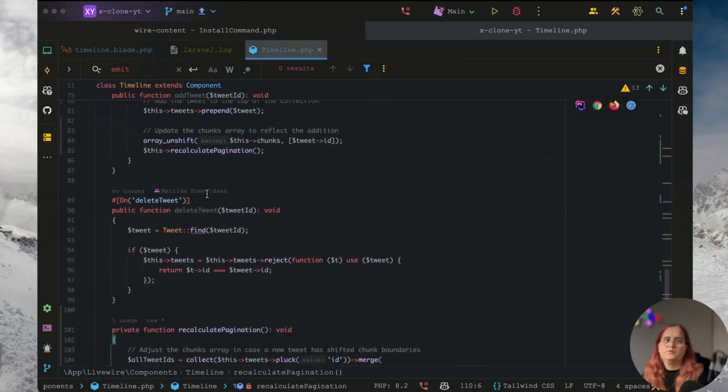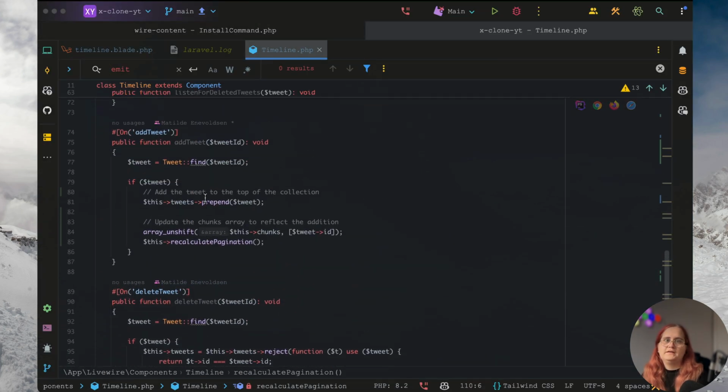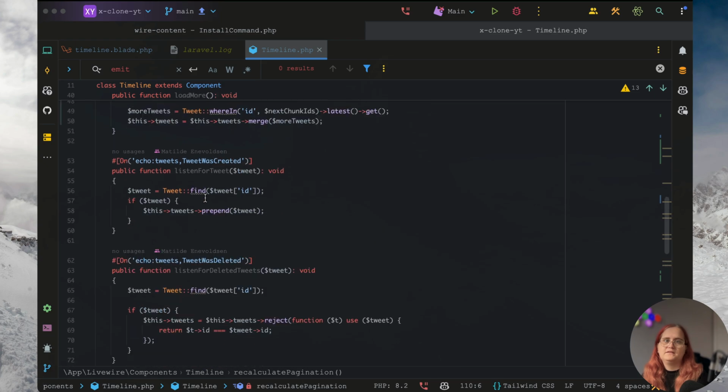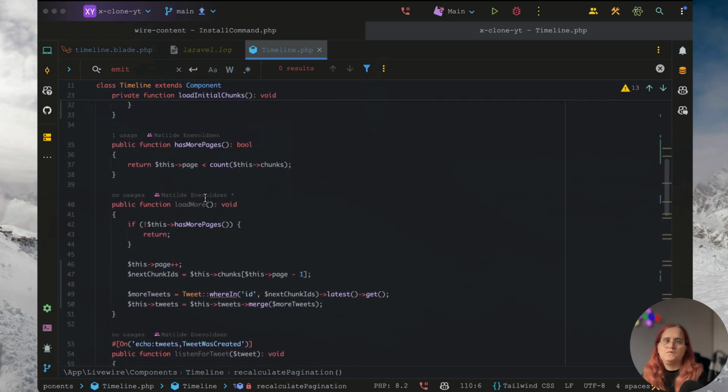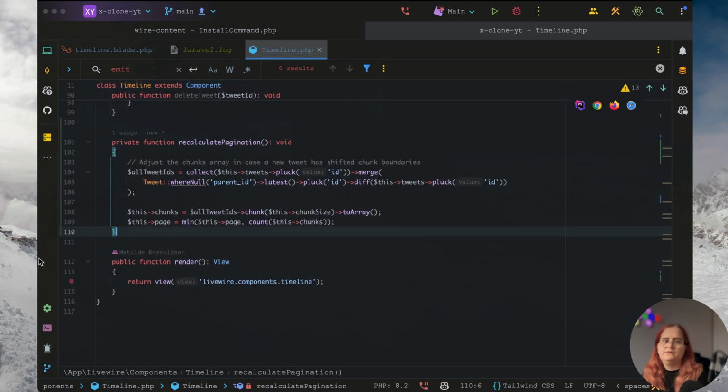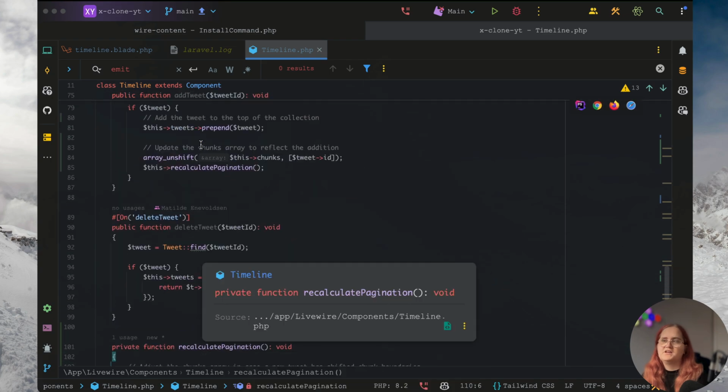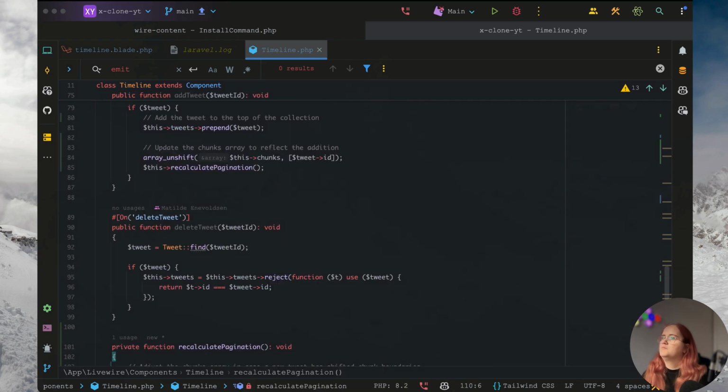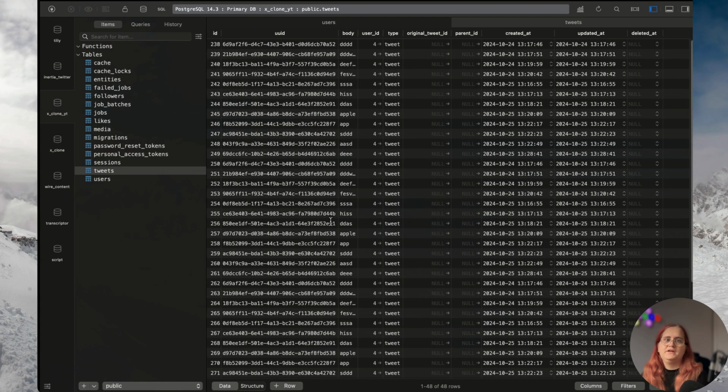For example, when we want to listen for deleted tweets, we may have to change it around later on. But essentially that's everything we need to have infinite scroll.